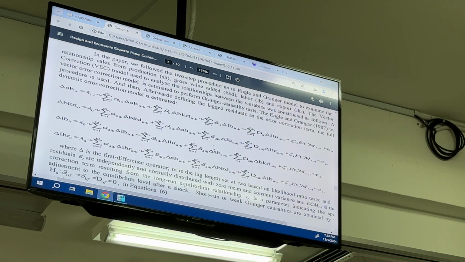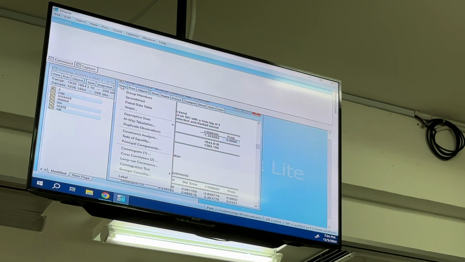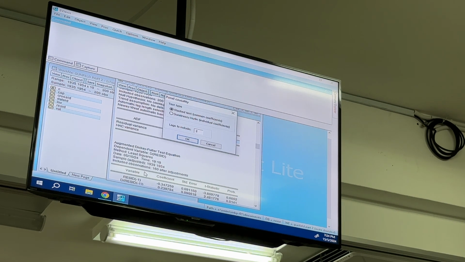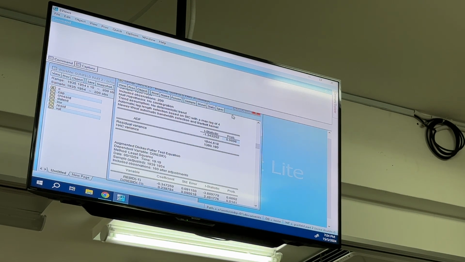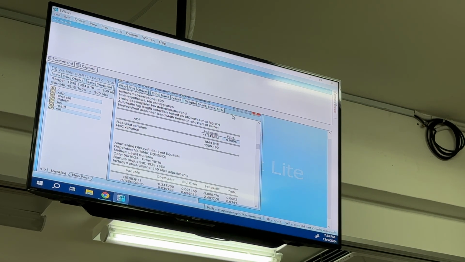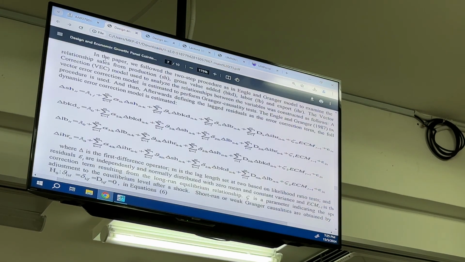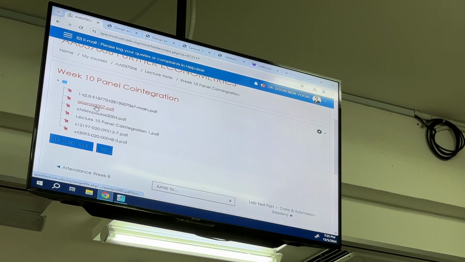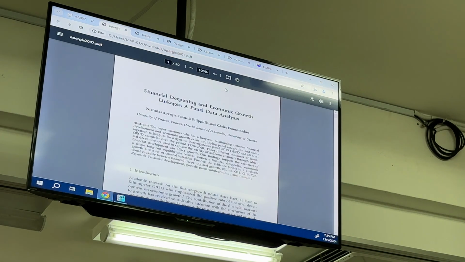So you get the single equation, right? So if you want to study the co-integration, how are you going to study the co-integration test? So let's see here. If you want to touch on this, maybe we take a break, then we come back here to talk about the Johansen and also the co-integration test. So by the way, you can spend some time to go through the journal articles here, Archimedes 2007.